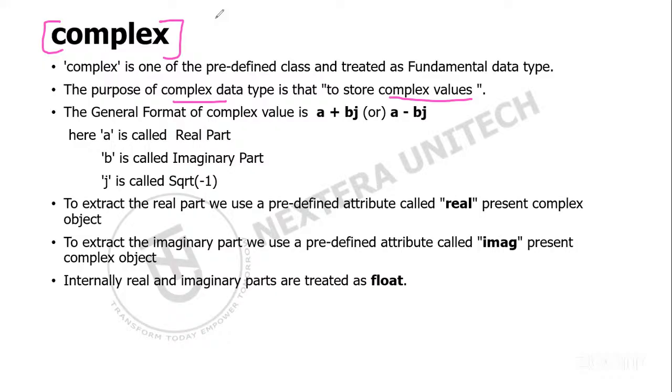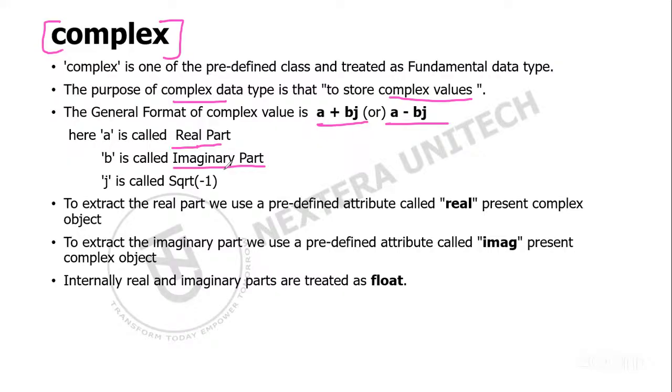Making sense? The format for complex values is a plus bj or a minus bj, where a is our real part. What is b? B is the imaginary part. What is j? J represents square root.